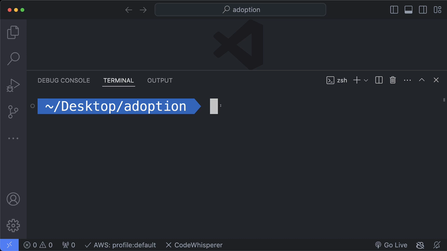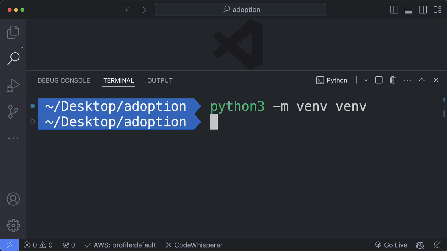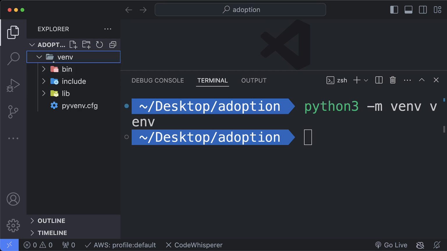So if you're on Windows, you do py -m venv and then the name of the environment that you want. So you can say venv as such. Make sure you do that for Windows. I'm on Mac, so I'm going to say python -m venv. That's what I'm going to name it. Hit enter, and it's going to go ahead and create it. In this case, you see we have our virtual environment set up there with bin, include and everything.